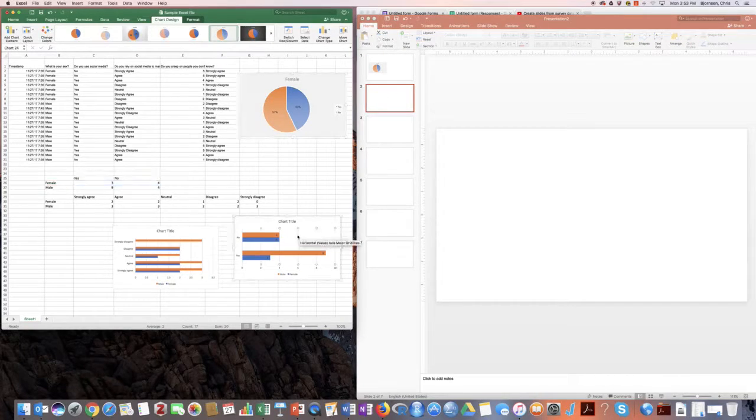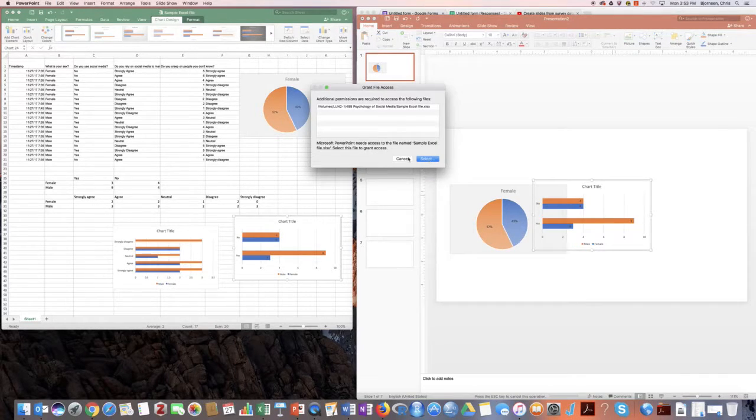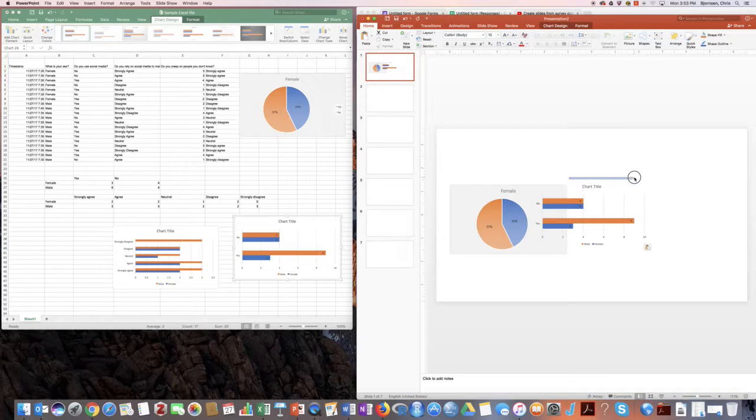This one you can put in, Control C, back up here, and Control V. And move that over.